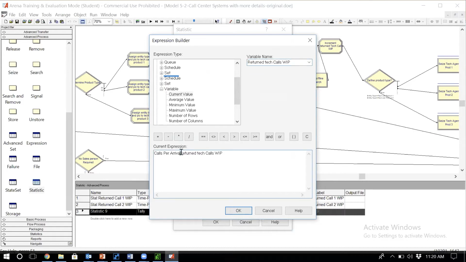So let me first make sure I understood your question. So you asked basically, how do we know one statistic is a time persistent one and one is not? Is that the question?